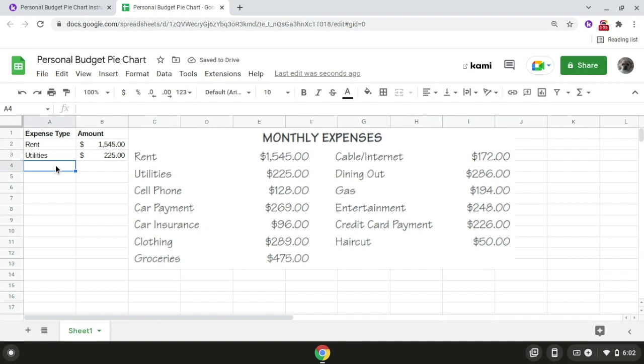Next, we have cell phone, and the amount is $128.